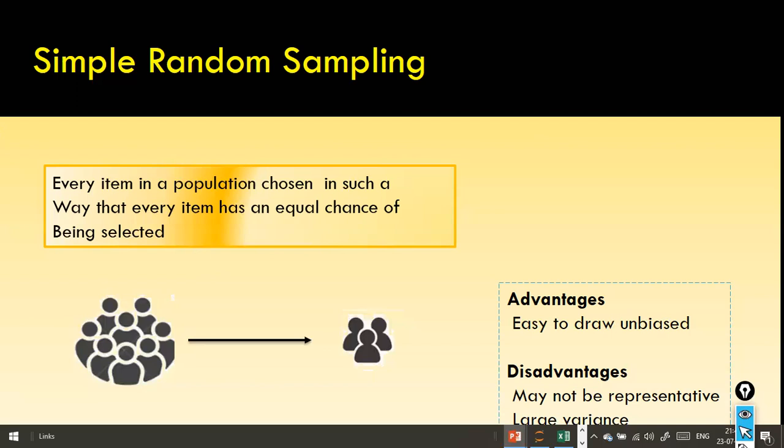Supposing the volume of your data is very, very huge. In that kind of situation, you need to make decisions quickly. You don't have time to draw even a huge sample, and you don't have access to the entire population data. Then you are left with the simple random sampling technique only. Obviously, it has some kind of bias with it.